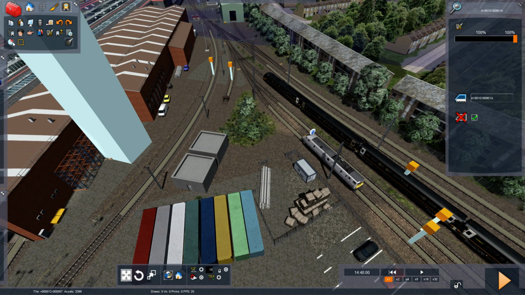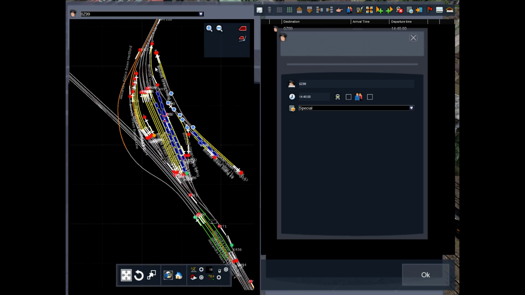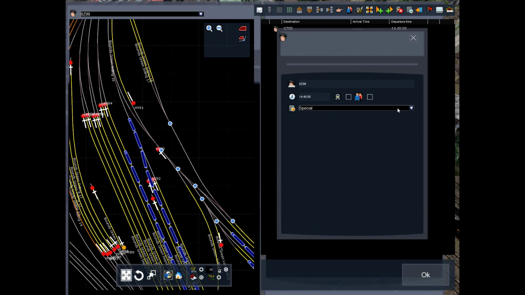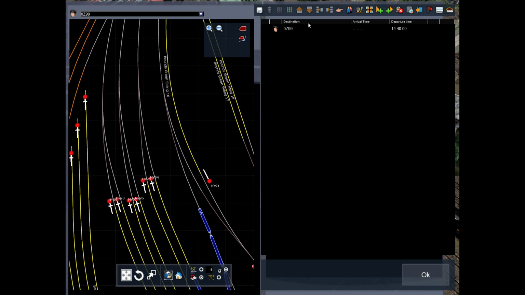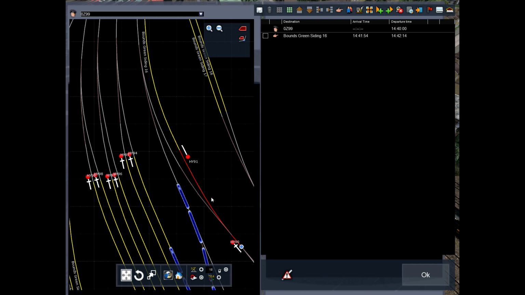There we go. So we're going to go service one. It's going to be our train. It's going to be 0 Zulu 99. And now we're going to be doing some shunting. So I want to go on to Bounds Green, siding number 16. So what I've done there is this message here will play as soon as this instruction is completed. So basically you sit there, go to change ends and proceed. Cool.